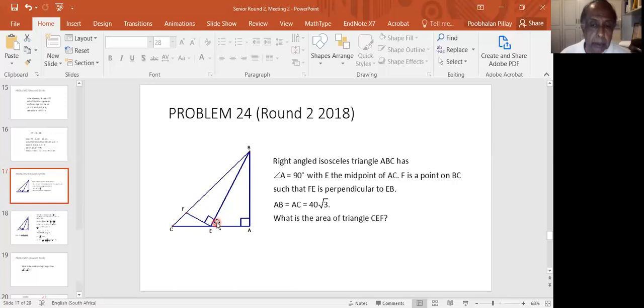So you can even say the trig ratio of this angle, because this is the complementary angle to this. Now you'll notice that these two also are complementary, this angle here and this angle here, because this is 90 degrees. So this angle here is the same as that angle, because the angle that I'm pointing to is 90. This angle is 90 minus that, and this angle is also 90 minus that. So these two angles are the same.